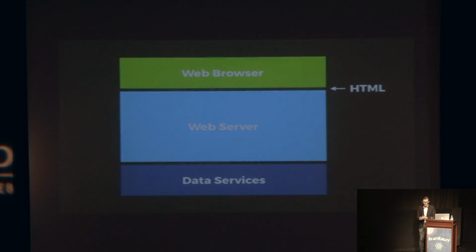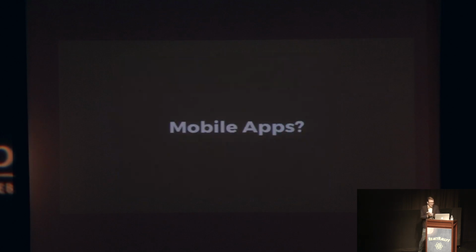So this is a high-level overview of what Facebook's architecture looked like at that time in 2011. We have a web server responsible for receiving requests from a browser, fetching data from databases and various services, generating UIs in the form of HTML, and then quickly delivering those back for rendering via browser. Pretty standard. And we had some iOS and Android teams at this time, but those teams were really small. The apps could only do a small portion of what you could do on the website, and they were falling rapidly behind as Facebook for Desktop expanded its capabilities.